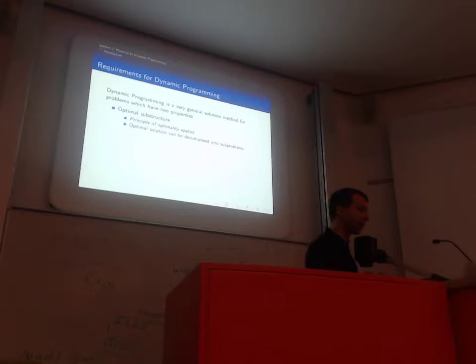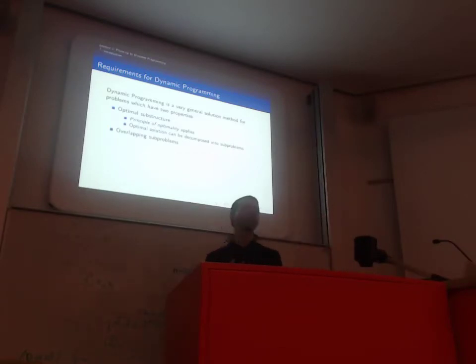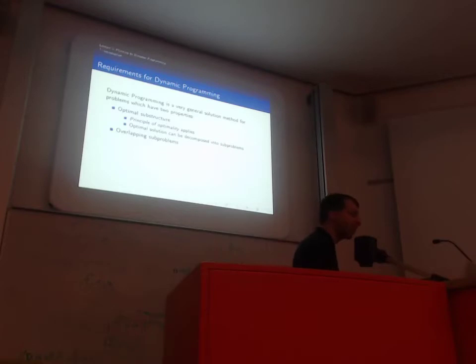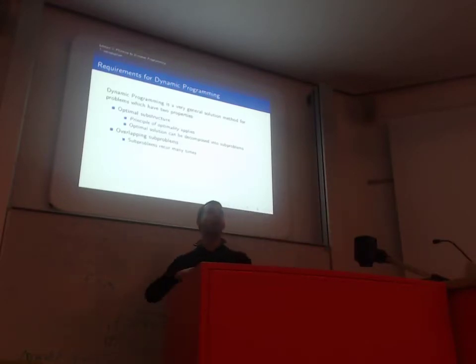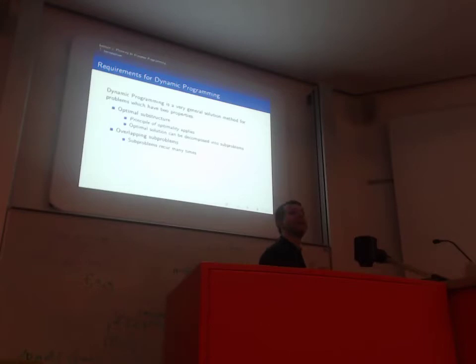So that's optimal substructure. And the second requirement is that some of those subproblems overlap. That basically means that the subproblems recur many times. In other words, by breaking it down into subproblems, I actually gain something because these subproblems will be reused more than one time. So if I figured out how to climb up the second part of the stairs, now I need to climb up those stairs from all the different ways I might reach that middle point.